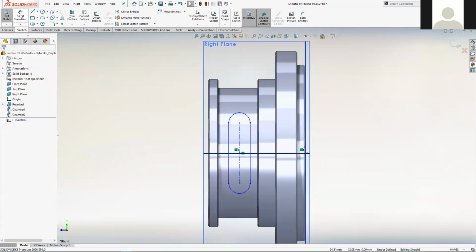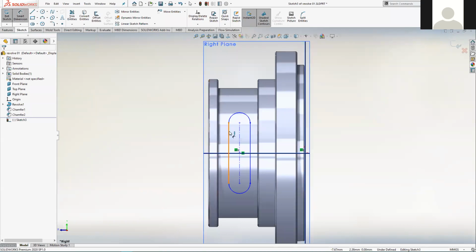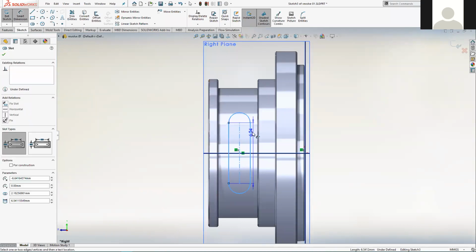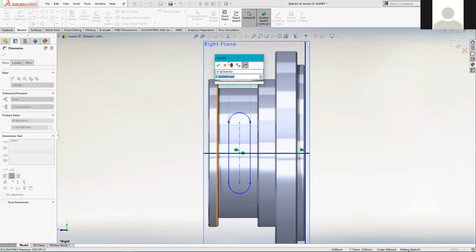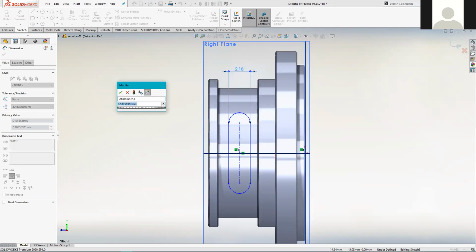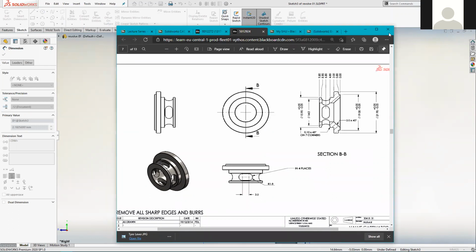So let's put some smart dimensions on it. Let's put the width. So we'll click on one edge and then click on the other edge to set the width. So that is going to be, ooh, that isn't how the drawing has dimensioned it. So if you look here, the way that these have been dimensioned is the length of them or the height as we're looking at it, because we're obviously drawing this at 90 degrees to that view.